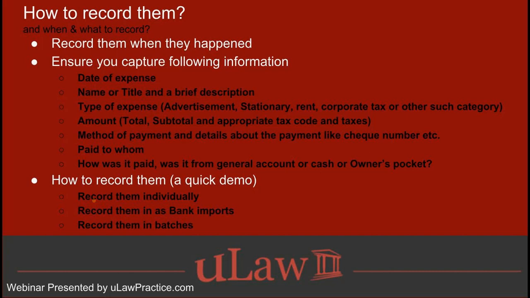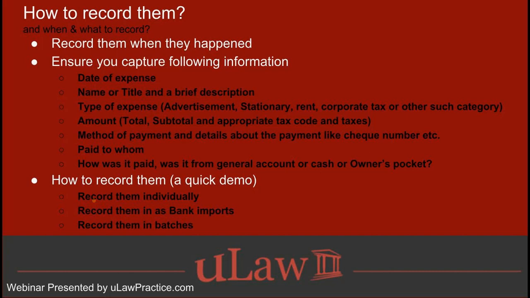How did you pay for it? Very important, so that you know which account to deal with. So a legal firm may have a general account to pay for expenses on behalf of their business. They may have a business credit card. There may be individuals that have paid for these expenses.